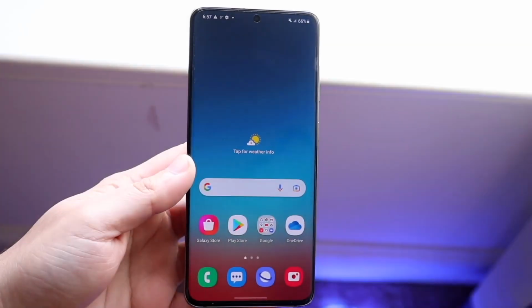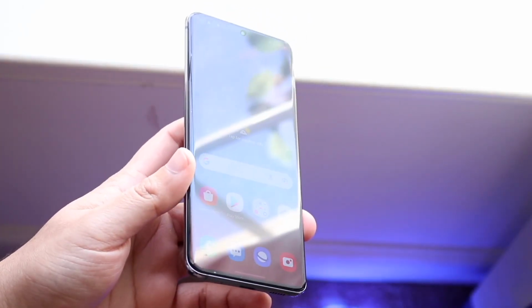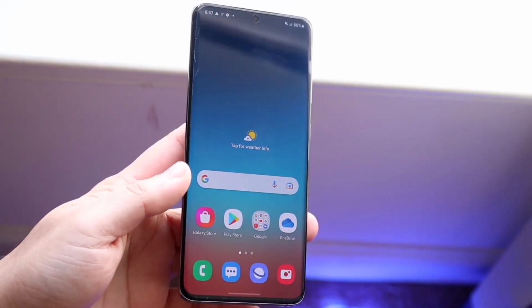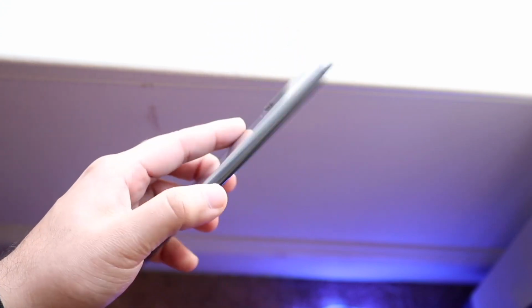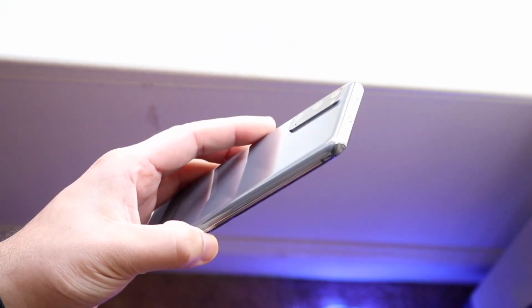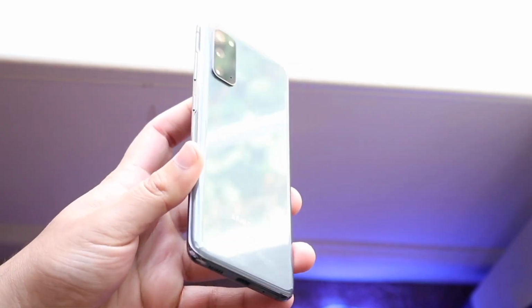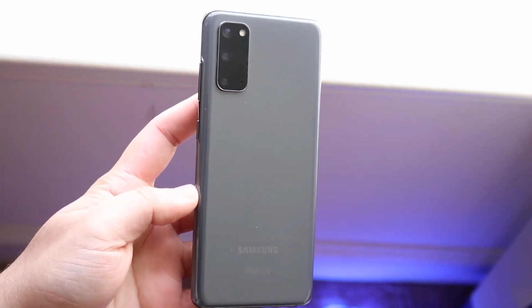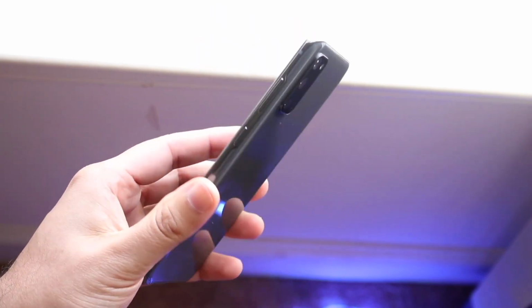So the Samsung Galaxy S20 is easily one of the more interesting phones that Samsung's ever made, and interesting in a very, very good way. This was such a solid phone that Samsung made back then, and I still think there's a lot of capability behind this phone. I don't think this is the first phone I'd recommend people to buy, and because this thing is kind of unsupported with software, it wouldn't make a ton of sense to go and buy this phone, but I will still tell you, for a lot of people out there there might be some reason why you may want to go and pick up this phone, and we will talk about that throughout this whole entire video.